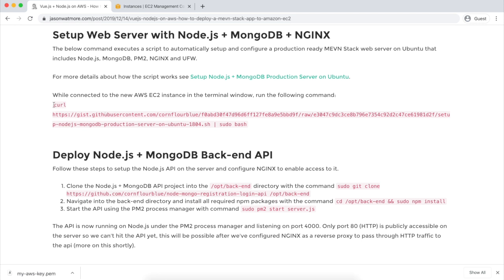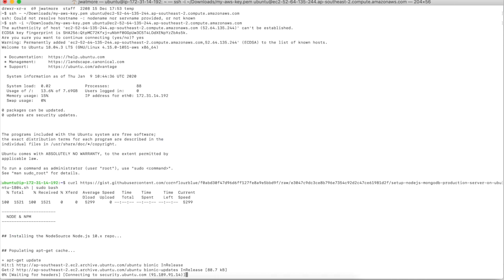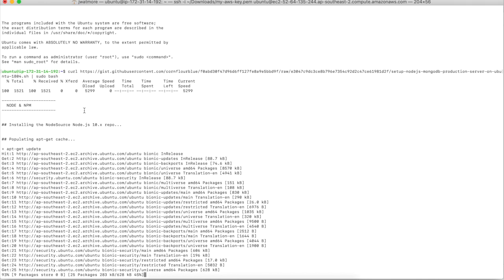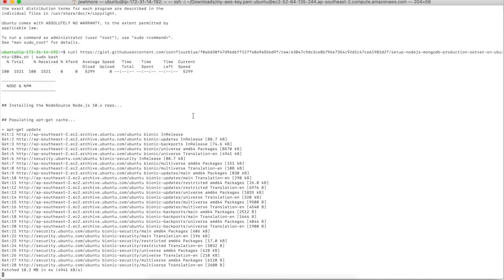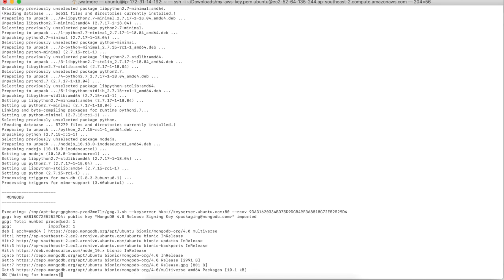For this video, all we need to do is copy this command and run it on the server, and that will install everything we need. So I'm going to paste that in there. And we see first it installs Node and MongoDB.